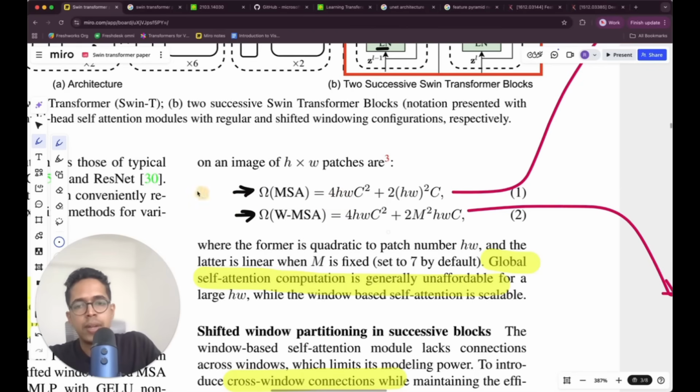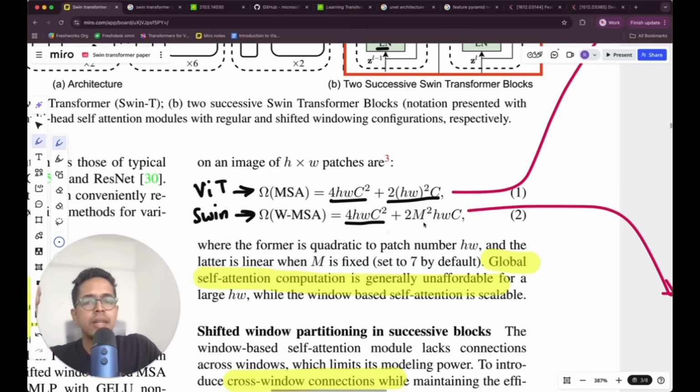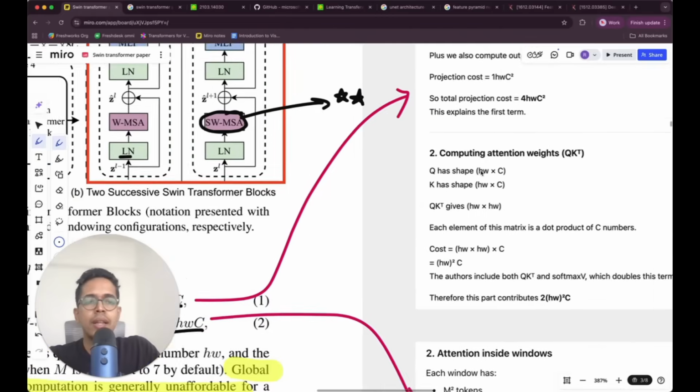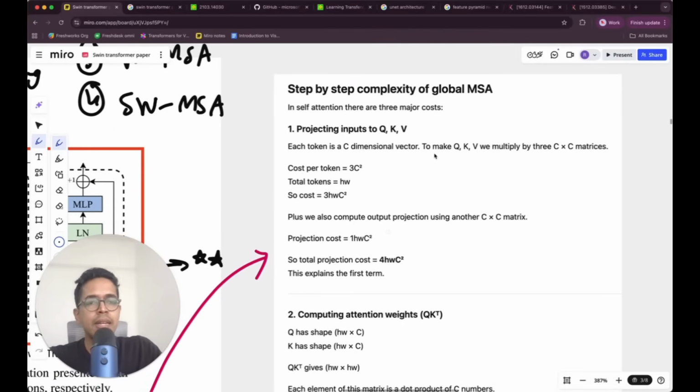This is for Swin Transformer, for ease of understanding. In multi-head self-attention for Vision Transformer, this is the complexity associated with calculating query and key. This is the complexity associated with calculating the dot products. Again, in Swin Transformer, this is the complexity associated with calculating query and key. This is the complexity associated with taking their dot products in pairs. Now let's see how you get this. It's easy to do the calculation, but I have already set it up here from a ChatGPT response.